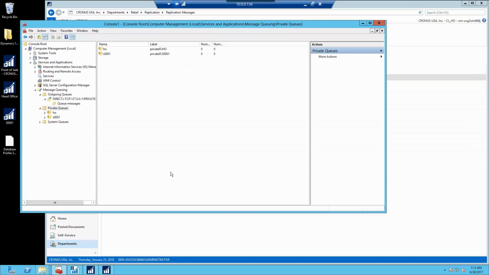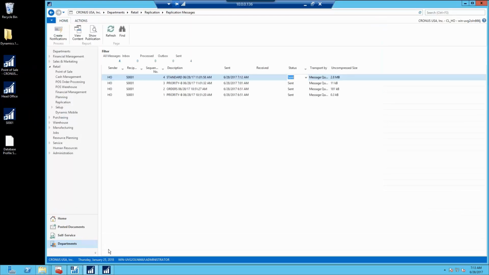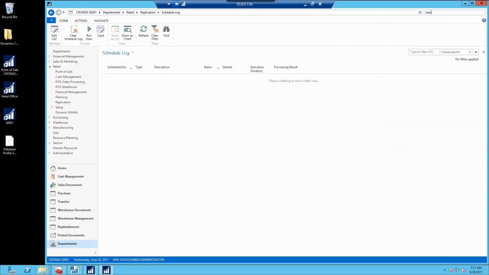Not sure that we see anything in here, because if it has been sent, it has been received at the other side as well. But nope, nothing in here. Refresh doesn't change anything, right? I'm not sure if it's case sensitive.